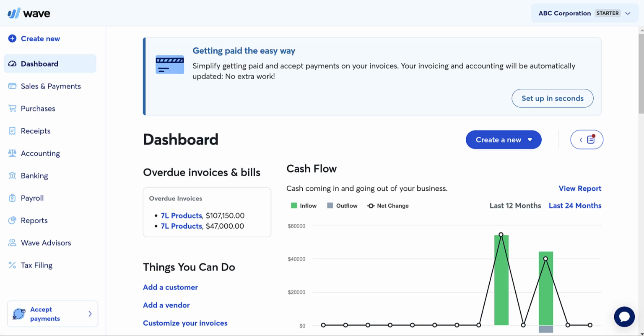So what is a statement and why do we send them? Statements are going to show customers either balances due or their activity for a specified time period. We send statements to customers to request payment, to reflect credits, to show a particular activity. This is a regular part of doing business with customers that may have terms. And what that means is we've allowed a customer to pay after we provide a product or service or after we bill for it. We give them a specified amount of time in order to pay.